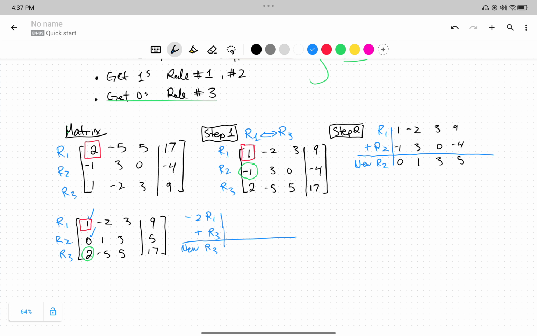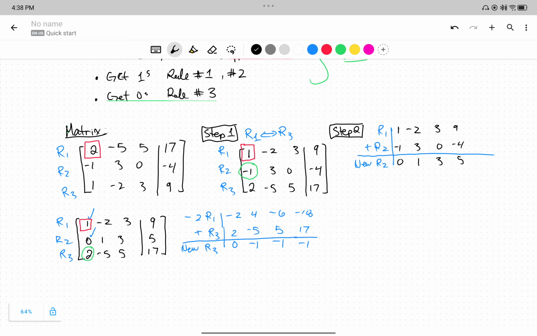Okay, so here we go. Multiply all the way across. So -2. The next one is -2 times -2 is +4. -2 times 3 is -6. -2 times 9 is -18. And then row 3, just bring it over. And then if you add them, that's a 0, exactly like we wanted. -1, -1, and -1.